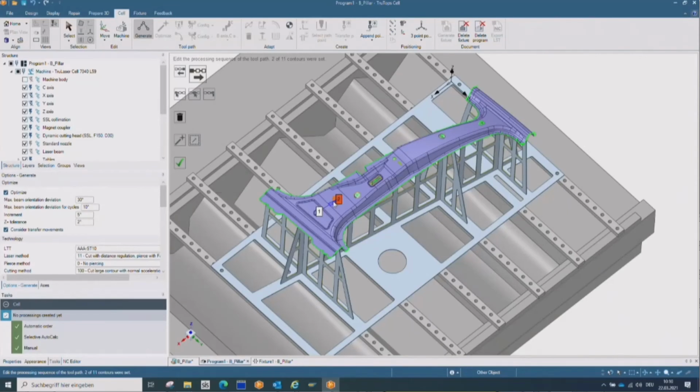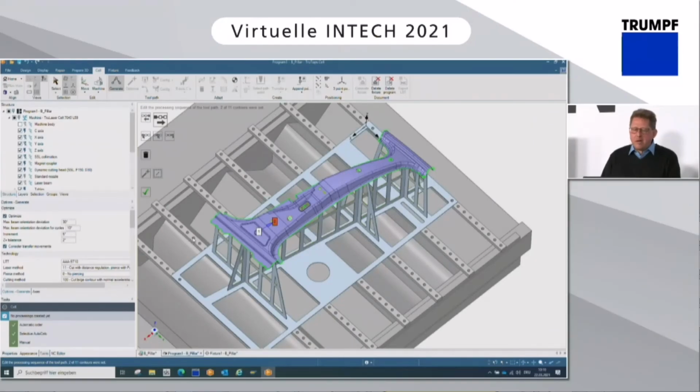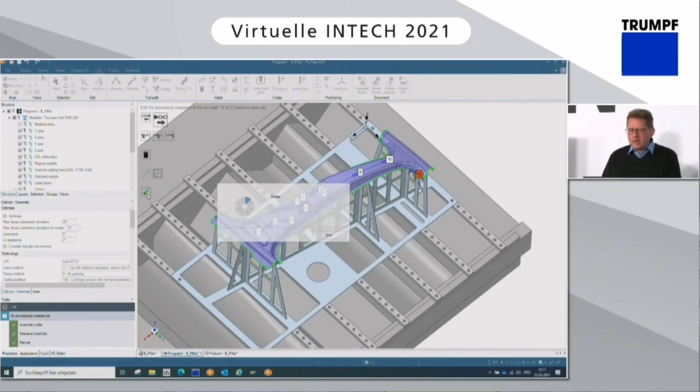So we can manually set the sequence step by step on our own, or we can use the automatic setting with this tip. And this automatic sequence is the sequence tool that we can use by resorting the steps here with this tool. So we will calculate this. It will take a small while, and then we will receive an optimized NC program.